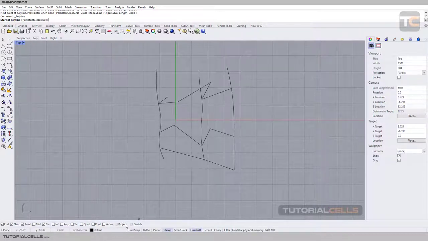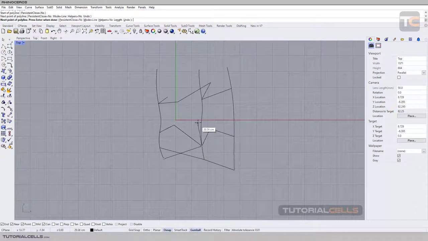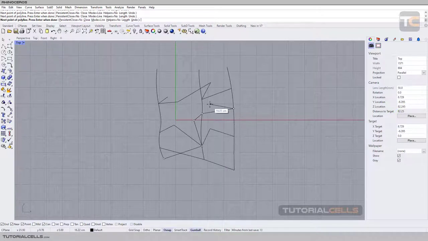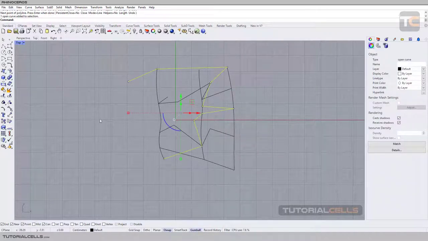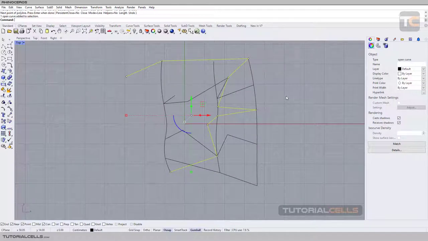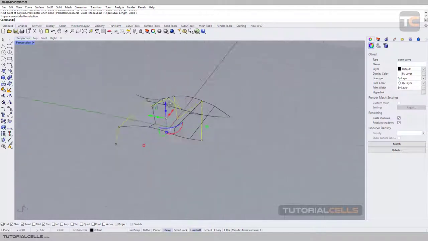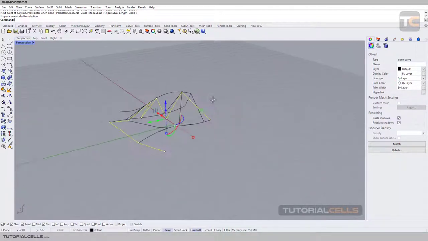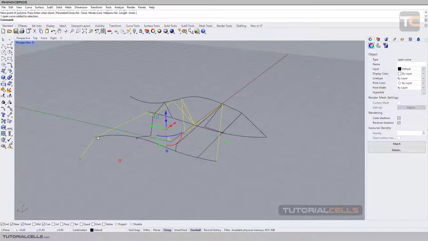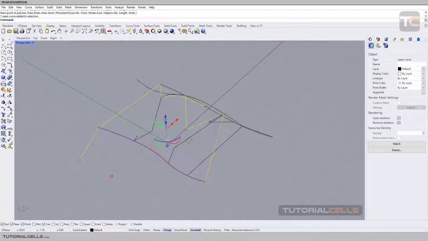If the project is inactive, all of those snaps will be active. When we click, for example, any direction that you want to go, and snap like this, and go here, select that line. As you can see from this direction, everything is flat and everything is nice. But when you go into perspective, as you can see, we have lines that are not straight, because it snaps in any direction, anywhere the object is.